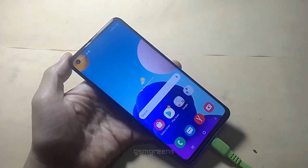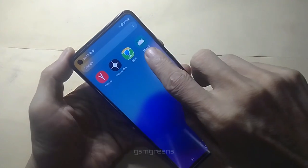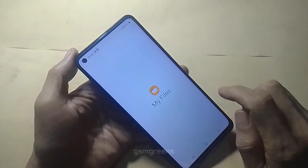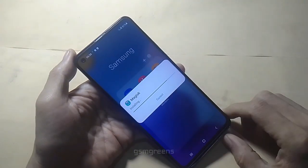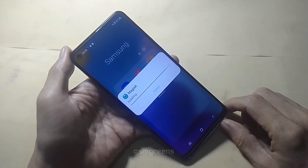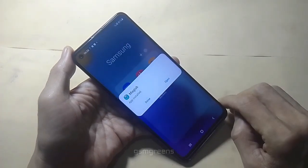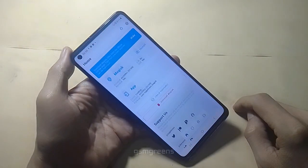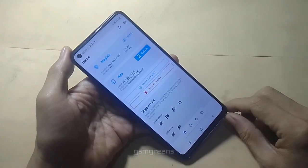Copy the Magisk patched APK from the computer to the device's internal memory. Remove the cable from the PC and verify the Magisk application is there. Open My Files and install the Magisk patched APK until finished. After it's installed, open it. If there is a notification requiring additional setup, just click OK, and the device will restart automatically in 5 seconds. Wait until the device returns to normal mode.